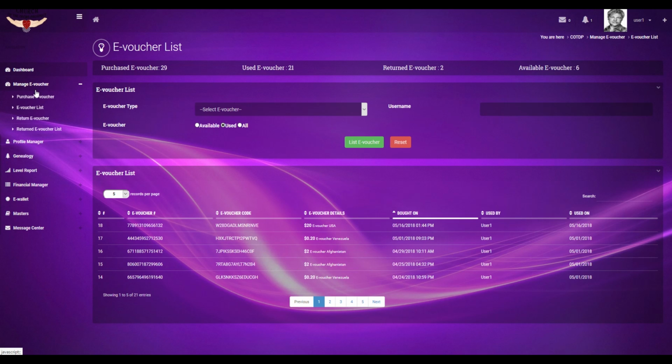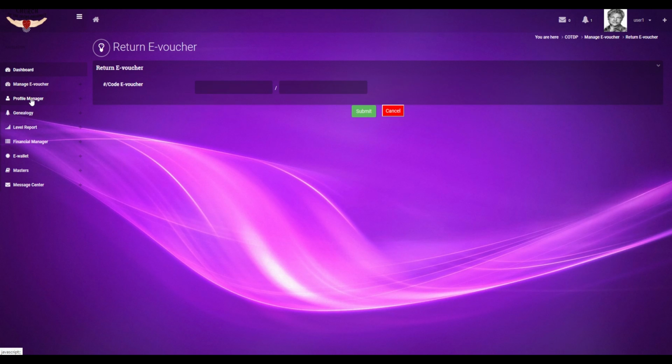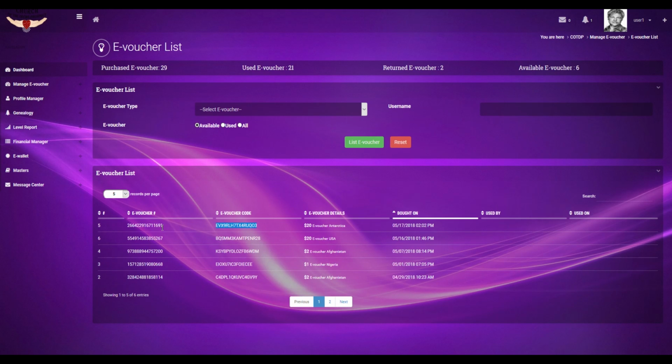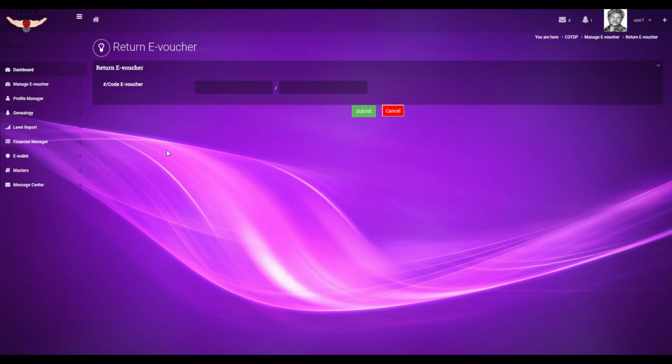The subsection Return e-voucher is very simple. If you want to return an e-voucher for some reason, you just enter the e-voucher number and e-voucher code by copying this information from your e-voucher list, or from the email you received for the confirmation of your purchase. If you copy the whole code and number at once, paste it in the first window. The software will place the information automatically in the 2 windows.